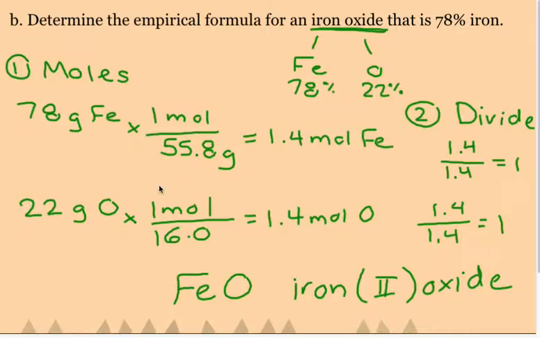So these are how you do empirical formulas. These are the normal steps for empirical formulas. And again, as long as you follow that rhyme and you follow the steps and you do them in sequence, empirical formulas are very straightforward. If you don't have it written down, if you don't practice these, they can just get hard because there's steps to them that you have to get used to.